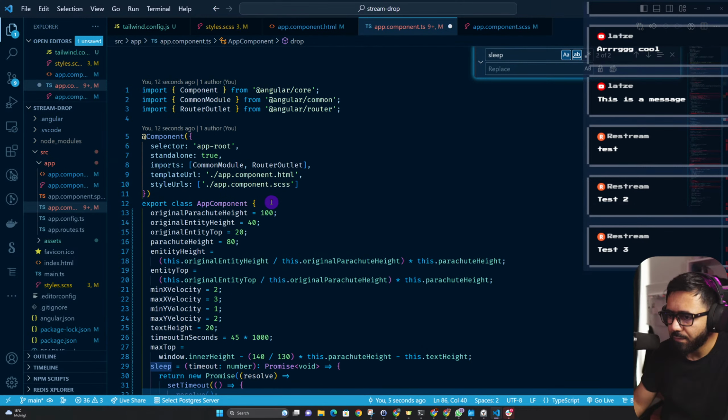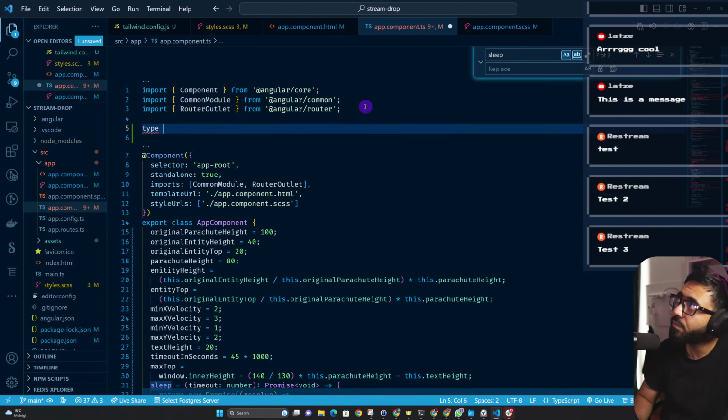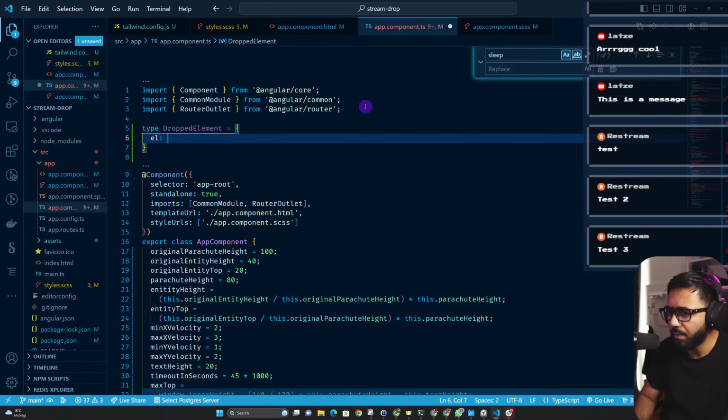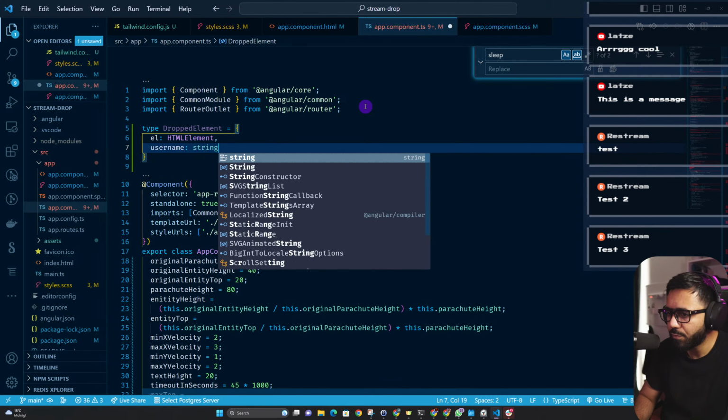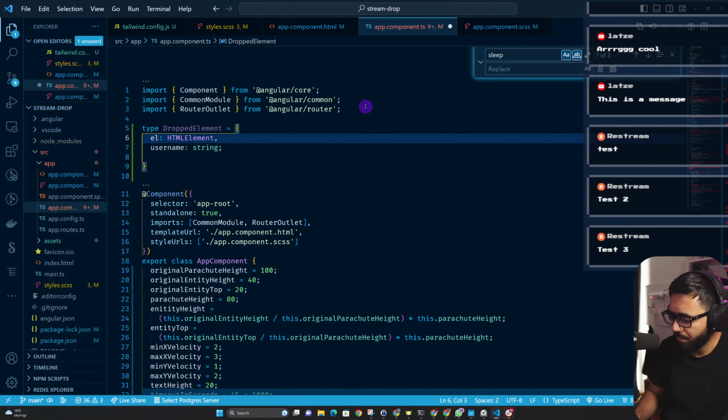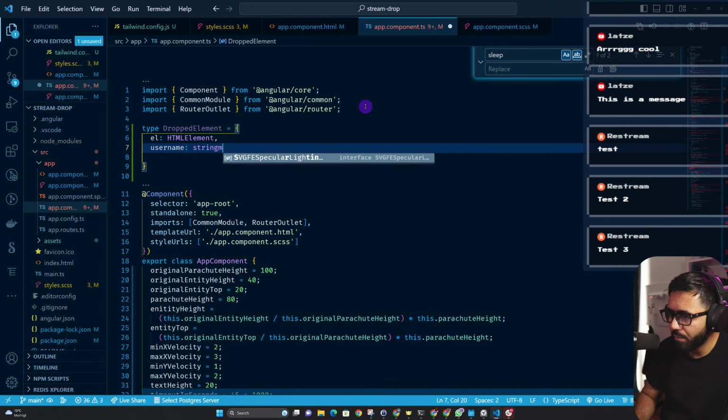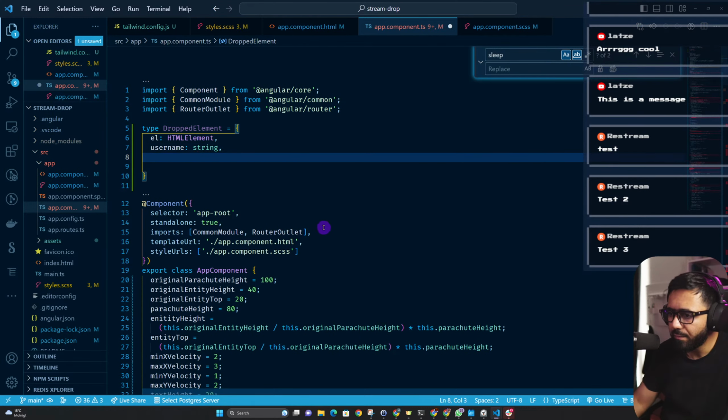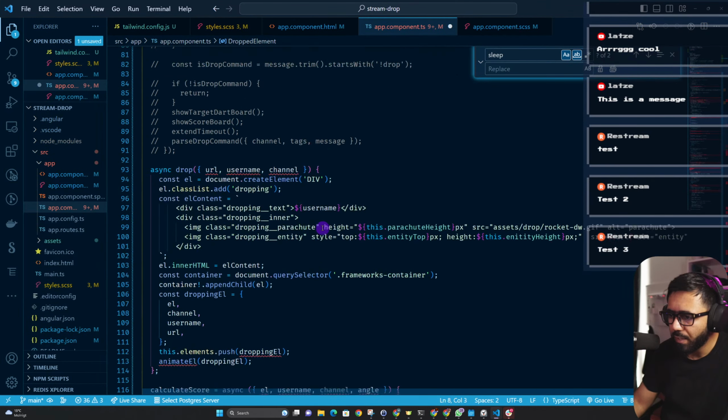So we have something that should have a type of dropped element, and this should have a bunch of things. It should have an element, HTML element. We should have a username string. We should also have a, so we had a bunch of things.